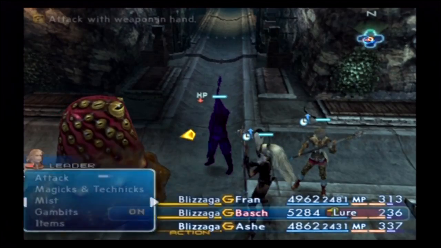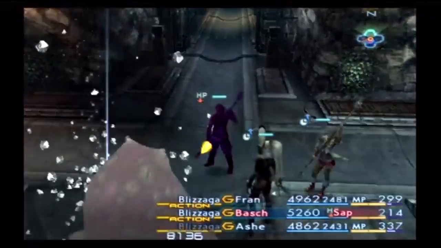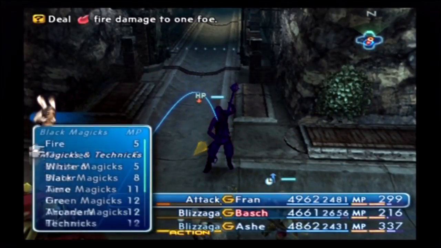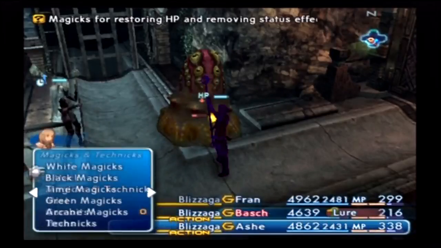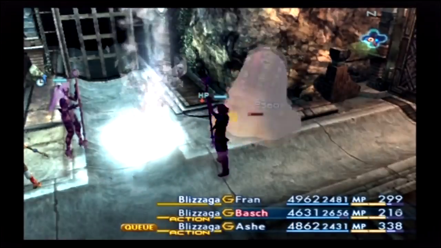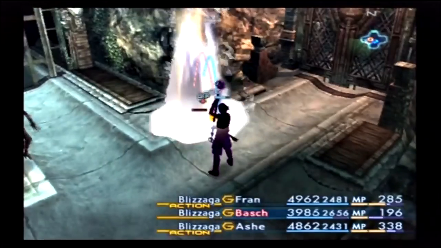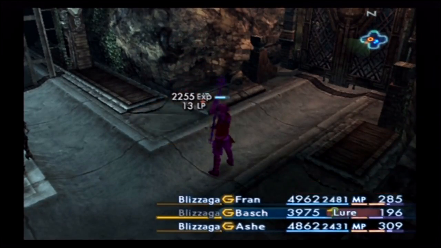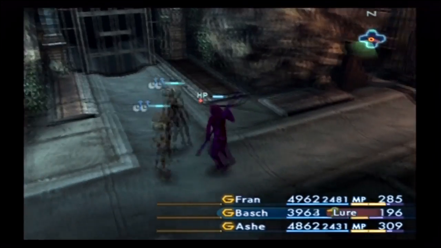Nothing... let's see, as far as debuffs go, nothing I extraordinarily care about. I guess you could get blind on him if you really wanted to, but I don't think that's necessary here. Just go all out. Kind of odd that the guy who would spawn here would be actually the opposite elemental weakness to all the other little minions. Yeah, look at that damage! But anyway, we get a slimy trophy. Really? Gee, I didn't see that one coming.